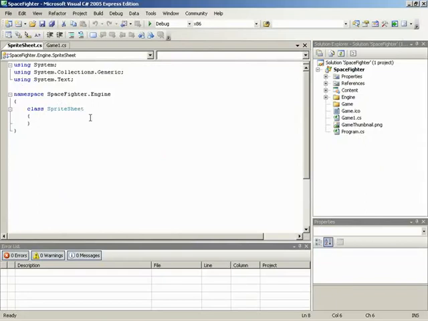And inside of SpriteSheet, just to reiterate, the purpose of this class specifically is going to be the central loading point of an actual SpriteSheet graphic, and it will contain all of the information necessary to describe that graphic as a SpriteSheet. So tiles, dimensions, how the frame rate should work, how the animation should work. And then this can in turn be leveraged by every sprite instance, but that'll be when we get into the sprite class. Exactly. Now, to get started, I'm going to begin with the using statements.